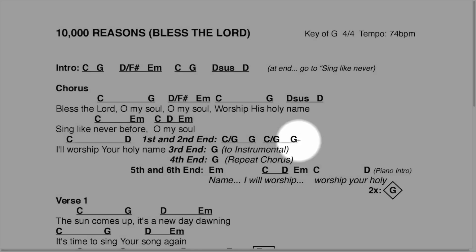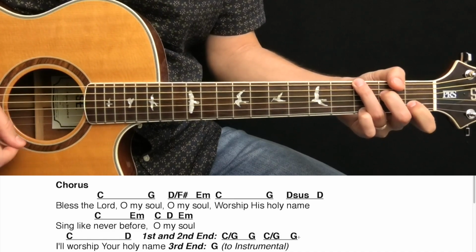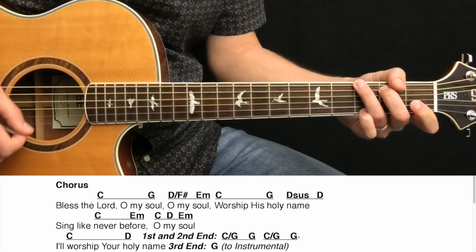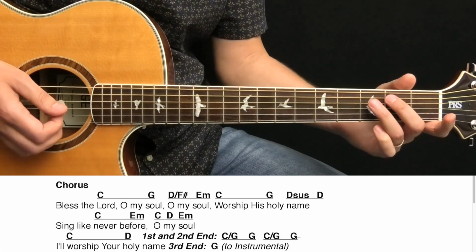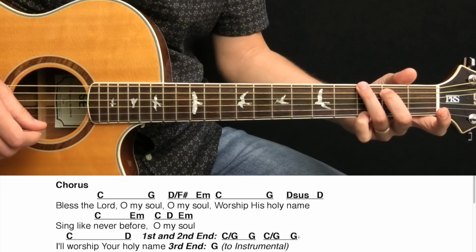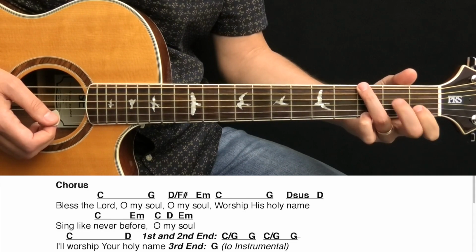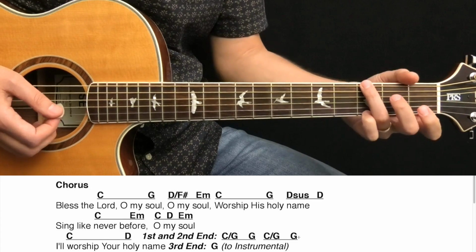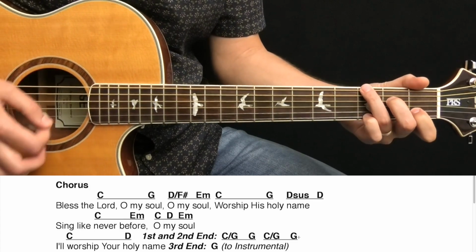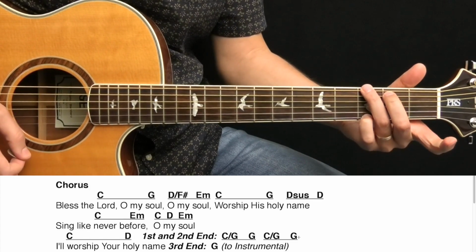Now later when you get to the end of the chorus, here you have the chords C/G, G, C/G, G. So one way to do this is to play your G chord like this with fingers 2, 3, and 4. And then you can use your first and second fingers to move to a portion of the C chord, but you can leave the G in the bass, and you can leave the G on top as well. It has a nice sound. That would be a C/G, and then back to G.